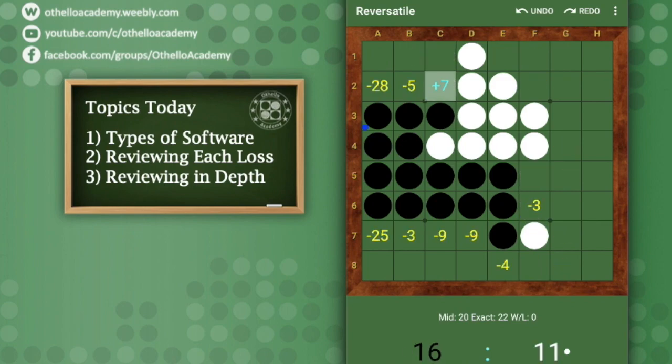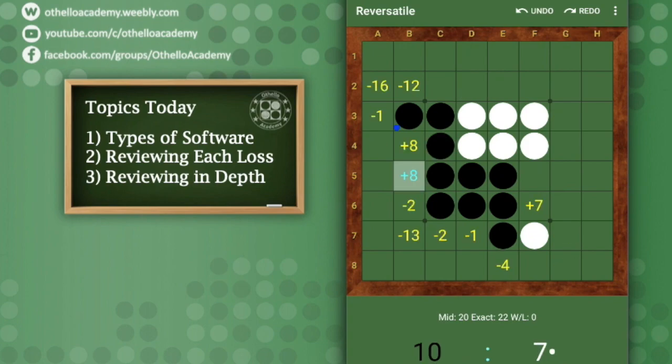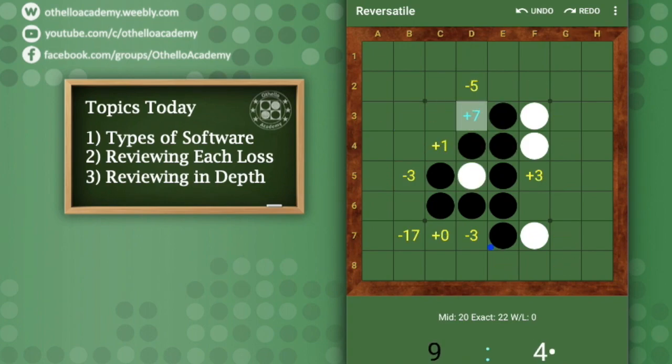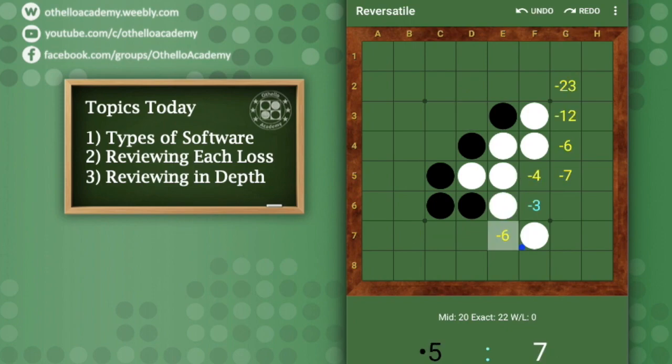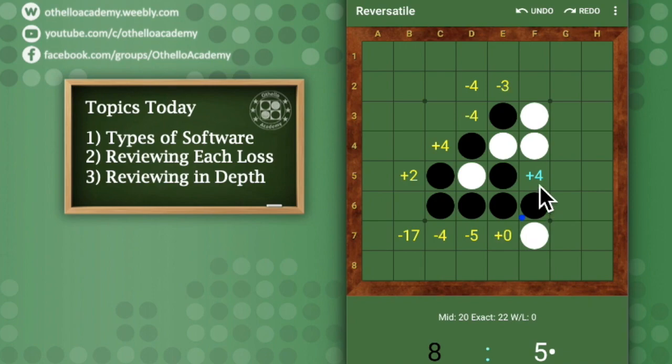So another interesting thing about the software is to kind of prepare yourself in terms of preparing openings. So let's say if you're playing the Shaman opening, let's just say F6 is something that is the best move as recommended by the software. But the best response for your opponent, if you are planning an opening against your opponent, is at F5, which is fairly intuitive in terms of regrouping your discs. Or alternatively, C4 is just flipping one disc over here to the left. So these two best moves are fairly intuitive, which is something that you could use the software to your advantage by kind of predicting where your opponent will play using software and logic as a combination.